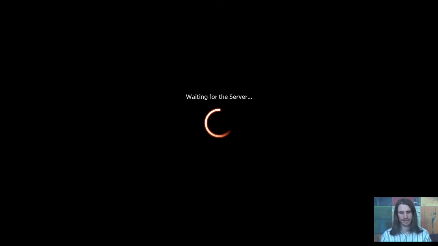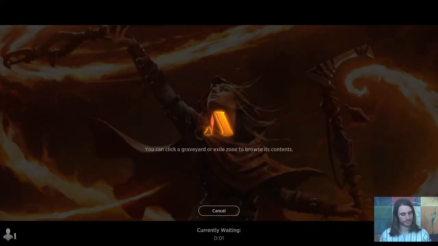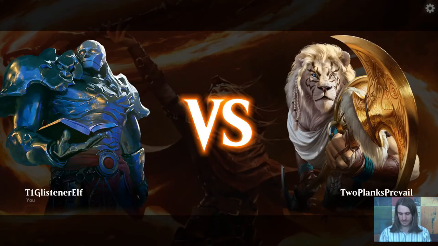It does seem a little strange that the red option is the happy one. Yes, I did. And the blue option is... Alright, one more. We'll play to one more win. One more land, or one more win. Either way, I have a sneaking suspicion we'll need at least one more game. Just maybe. Alright. Now, in all seriousness, I'd like to try to end this here. Two planks prevail.